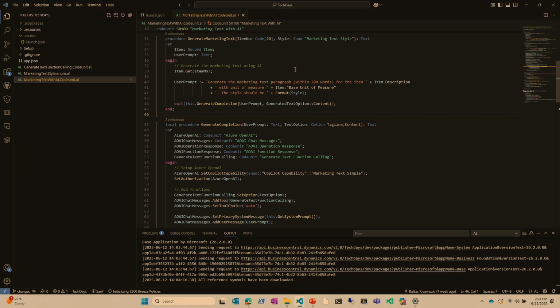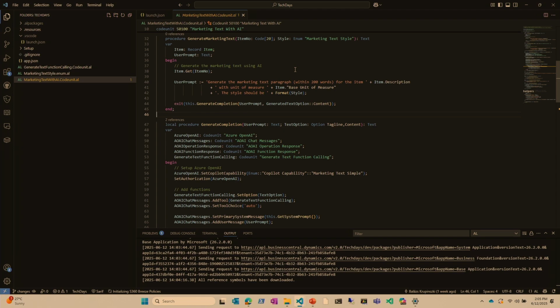Continuing in the context of this marketing text copilot capability, let's consider the scenario where we want to move the system prompt out of our AI source code. This could be beneficial for multiple reasons. Maybe we want to access it from other code units as well, or maybe it contains some important and sensitive information, like intellectual property, that we do not want to keep in the source code. Well, Business Central now allows you to package arbitrary files with your AI extension that can be accessed at runtime. These resources can only be accessed by the extension they are packaged with and not by other extensions.